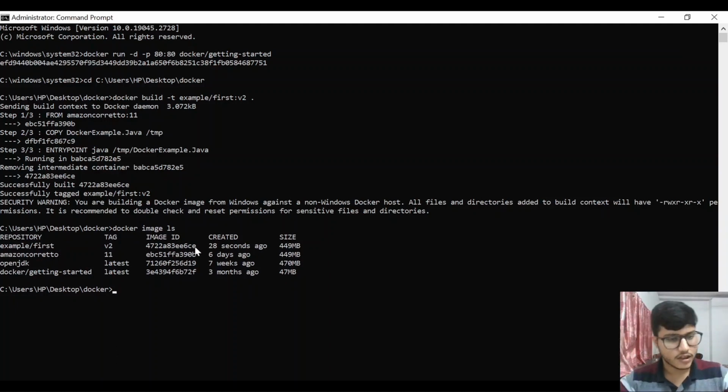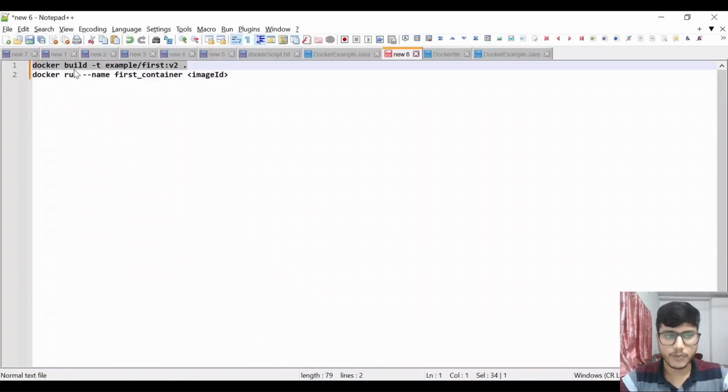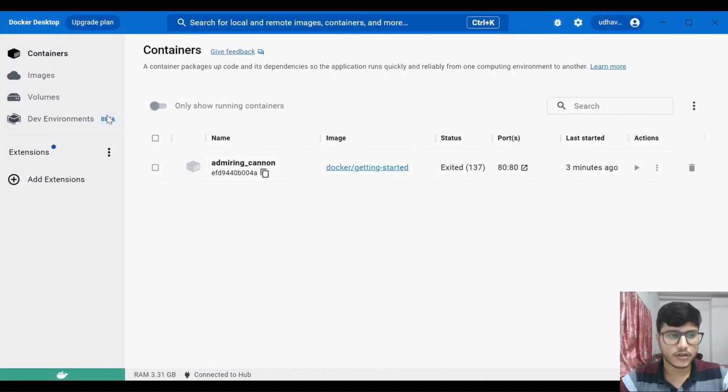Okay, so that's fine. Now we want to run this image in a container. For that we have one command, docker run. Build is for building the image and run is for running it in a container. In this we can give a container name. We saw that by default, for the sample example, it gave the container name by itself.